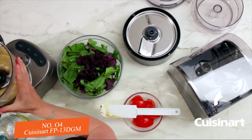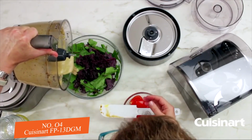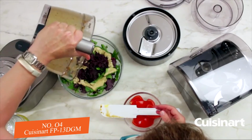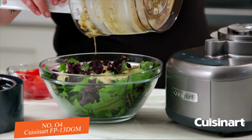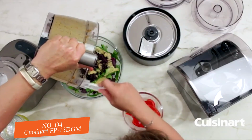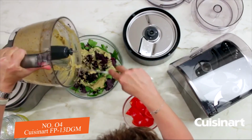And I just want to show you something else too. This is a really nice function, is that you can just pour the dressing right over the salad, right out of the bowl. And you notice the blade stays locked in place, so you don't have to worry about it spilling out or holding on to it. So that's a really great feature.